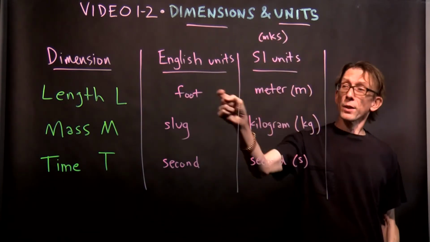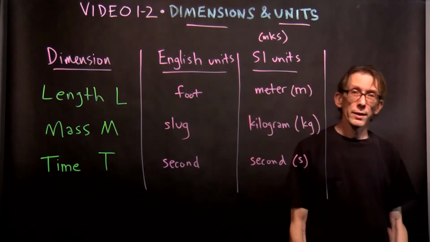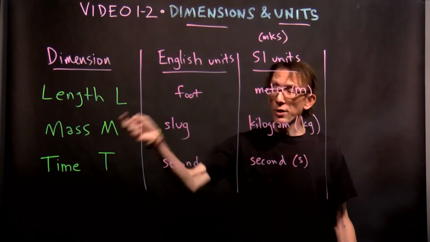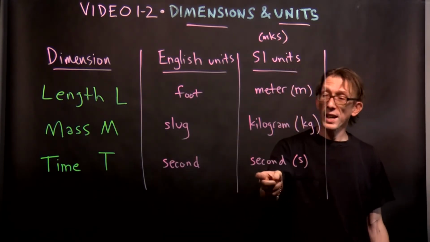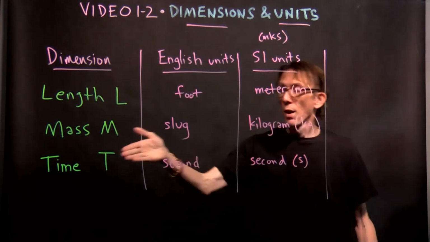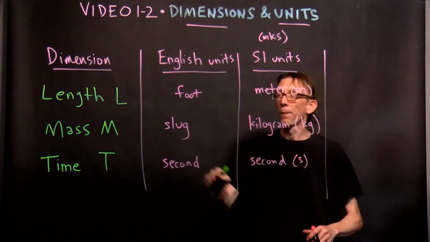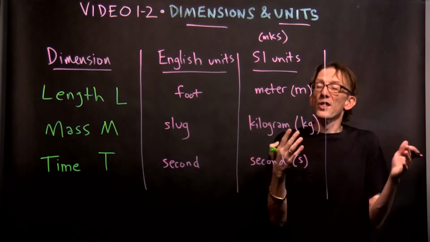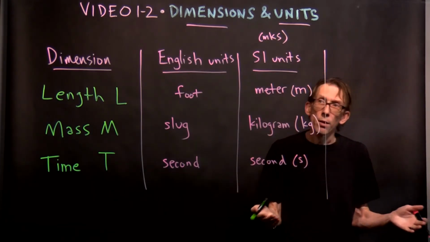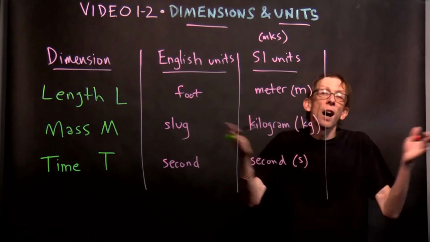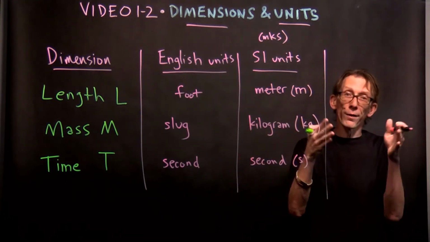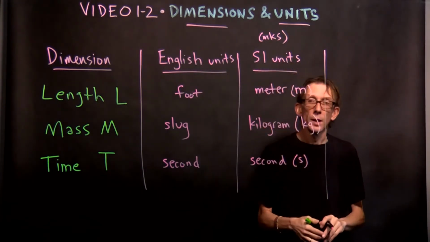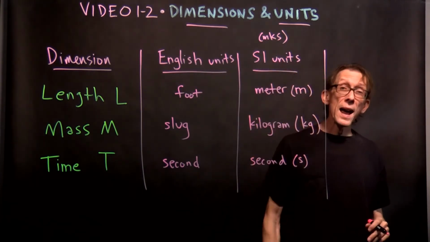Notice that both meter and foot measure length. Both kilograms and slugs are measures of mass, are units of mass. Both seconds, and seconds are the same thing, are units of time. But I could have picked for length, we can pick any unit of length. There's the angstrom, right? There's the light year. There's the furlong. There's all kinds of standards of length that we could pick, but the one we're using in class is the meter. There's all kinds of standards for mass we could use as well.